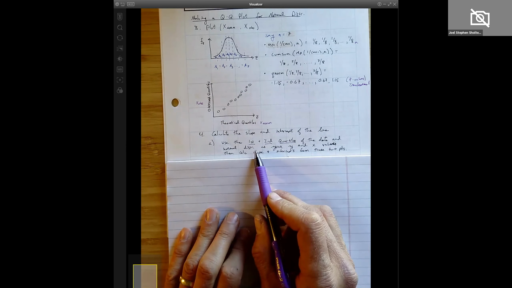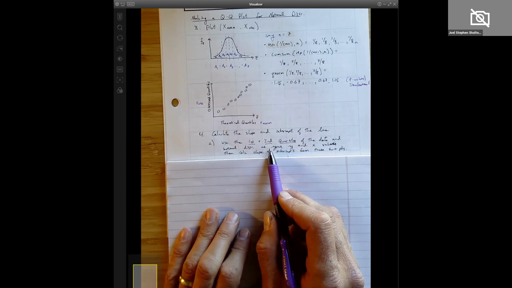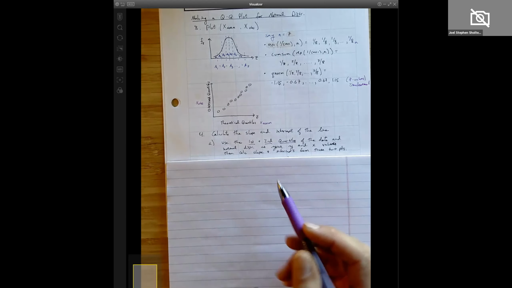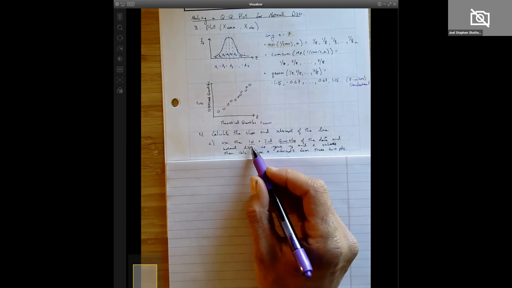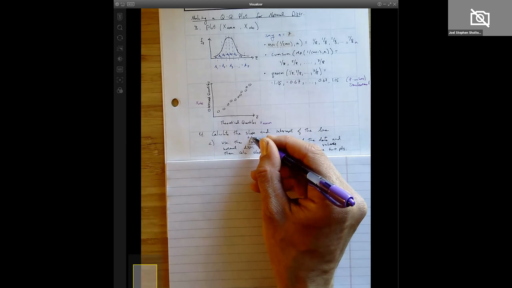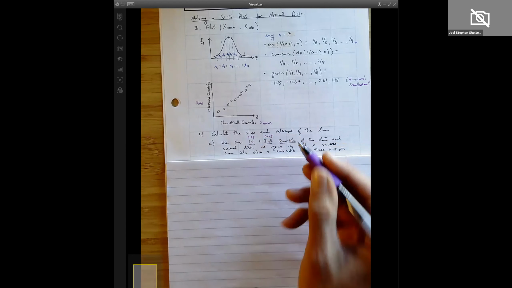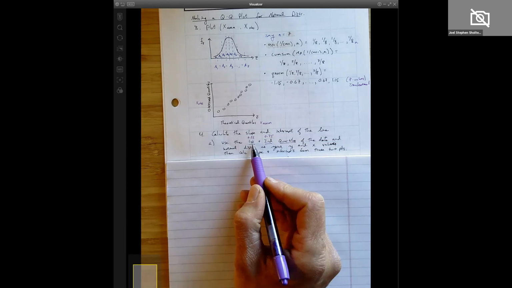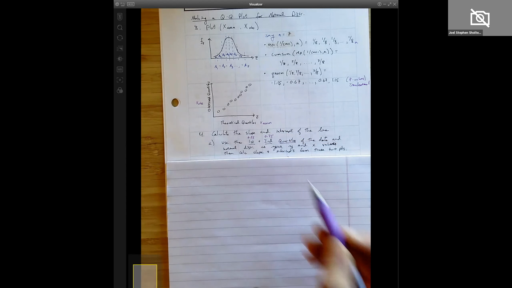And so that would be 0.25, 0.5, 0.75 are the quartiles. That divides any distribution up into 4 chunks. So the first quartile is going to be 0.25, and the third quartile is 0.75. That means 25% of observations or area fall below the first quartile, 75% of observations or area fall below the third quartile.